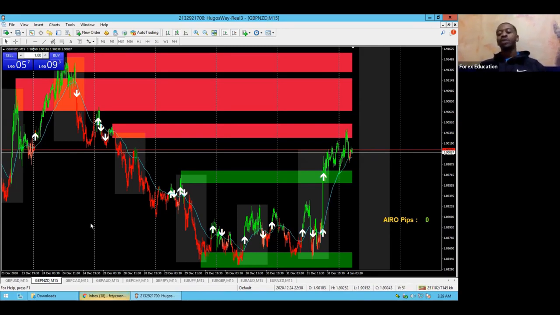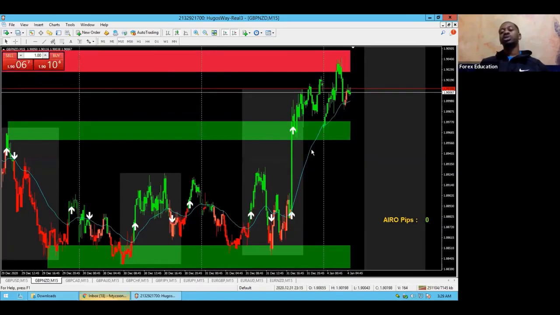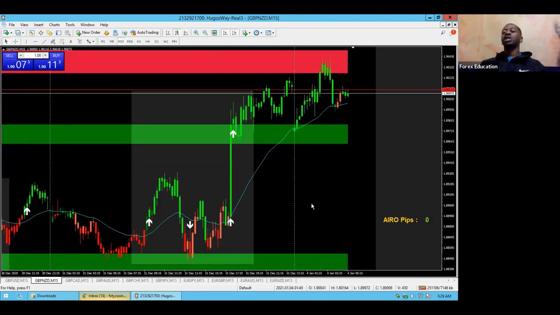Next, you have the blue line. This is the moving average. I can't tell you which one it is, but what is a moving average? Well, let's assume this is a 100 moving average. A moving average looks at the last 100 candlesticks, which is what these candles are, and takes the average closing price of those candles.